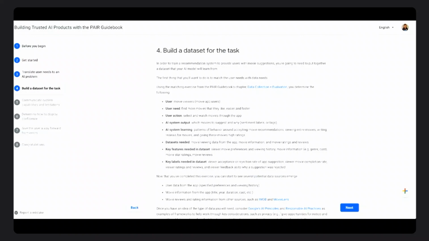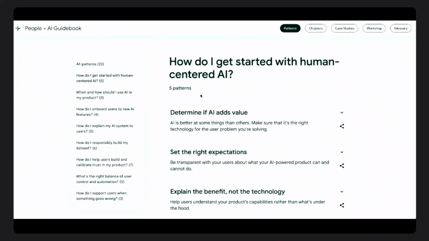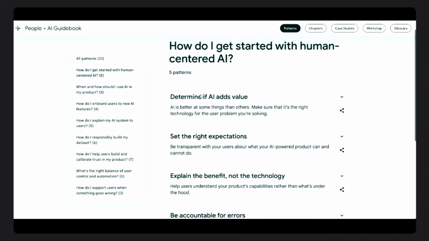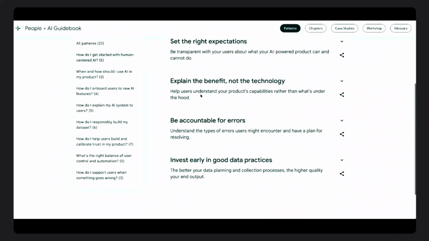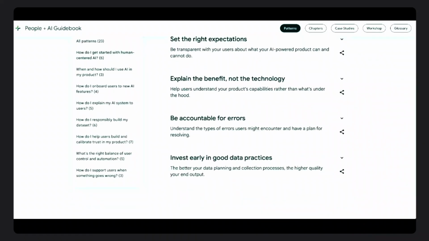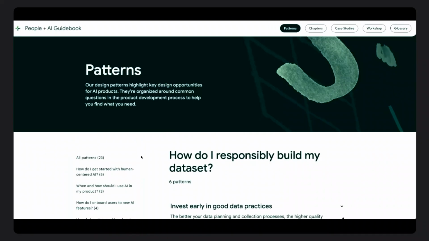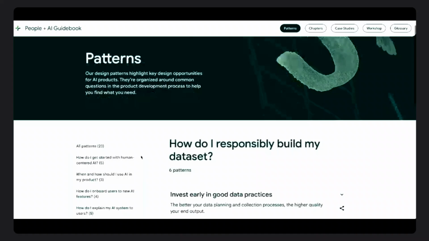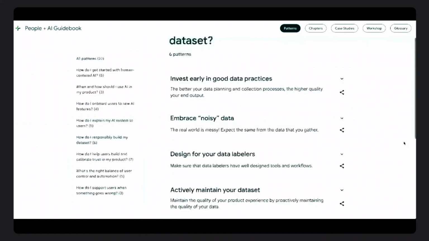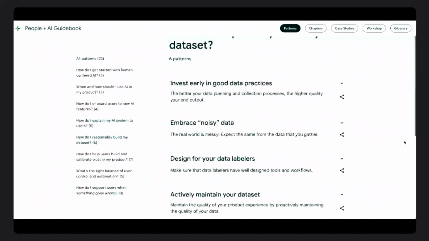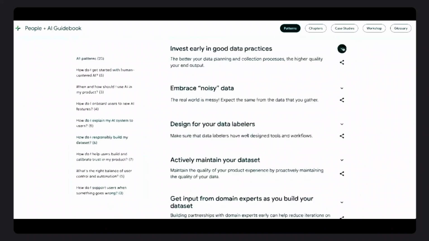So let's take a look here. As we said, how do we get started with human-centered AI? Well, right here, we have "invest in early good data practices," which you can also find by searching for this question in the patterns. So let's take a look at all of these patterns as we prepare our data set.